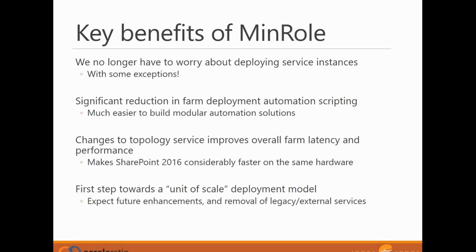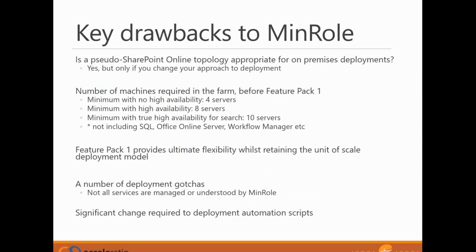And finally, we have in this product, which has always been quite complex in terms of logical decomposition, a unit scale deployment model. And we'll see that embraced in the future as new releases come, whether that be future feature packs or future major releases of the product, where services become more aware of the feature. One other thing I haven't mentioned is the overall deployment model for custom service applications, if you've got those: it's quite easy to build in support for MinRole. So some drawbacks.